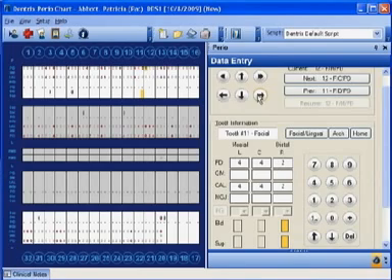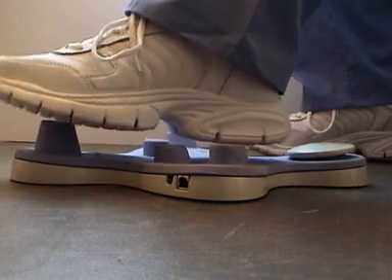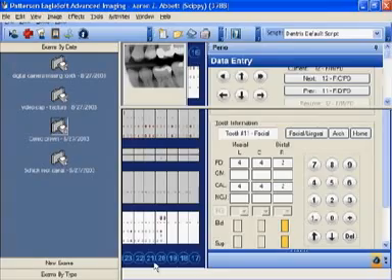Just don't limit yourself. I mean, since it's a mouse, you can also run all your other programs, your x-rays, your intraoral cameras. Let's go to the x-rays. I usually open my x-rays and my intraoral camera pictures of that patient and just minimize it at the bottom of my screen before I even bring my patient back. Then all I have to do is mouse down to the bottom where my x-rays are, and I would heel click, and it brings up my x-rays.